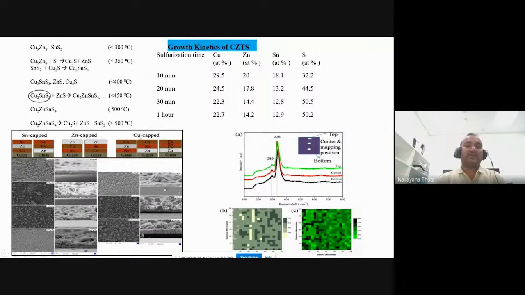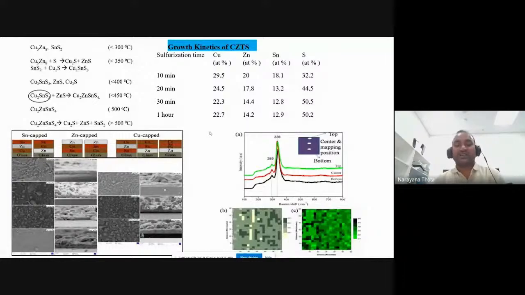When we used copper as a capping layer, it protected the tin from re-evaporation. But when copper is the capping layer, there are also secondary phases. So we divided the copper into two different thicknesses and introduced tin in between. Generally the copper diffusion coefficient is very high, so it creates a lot of vacancies, and through that process proper mixing is done.